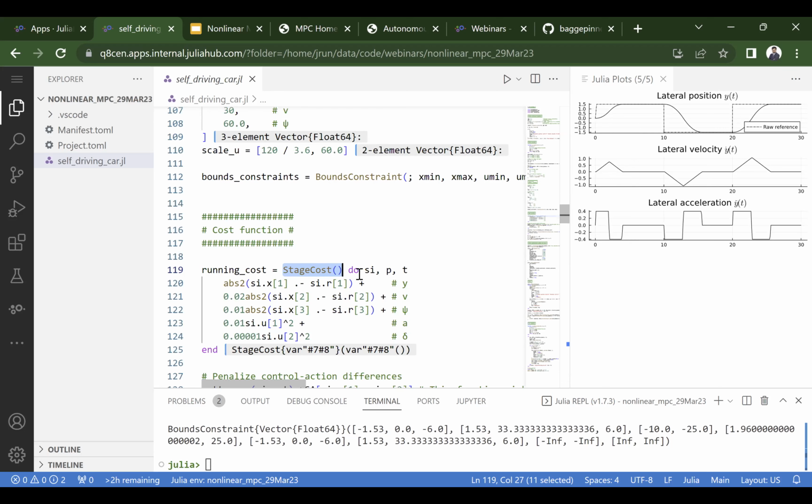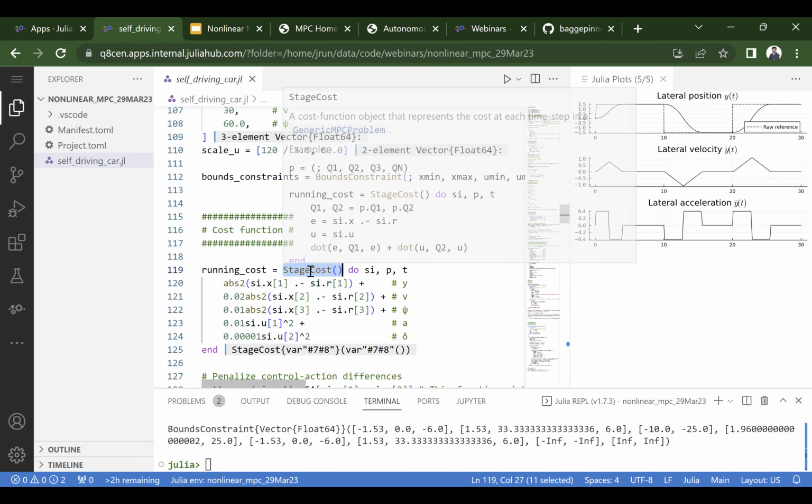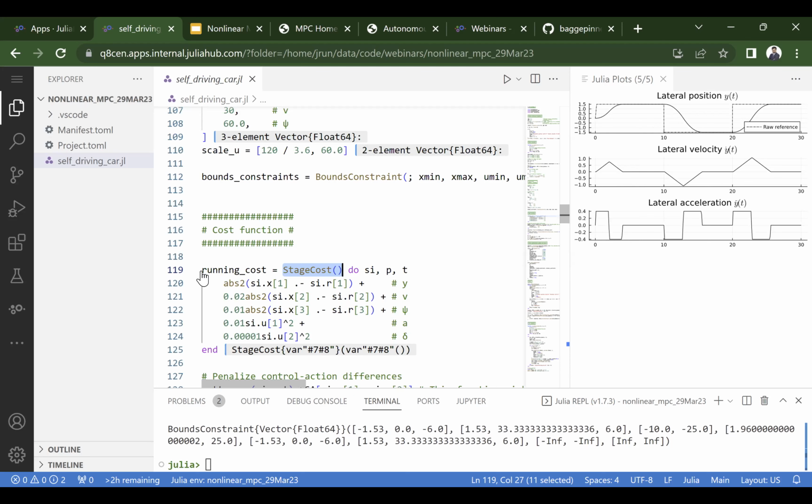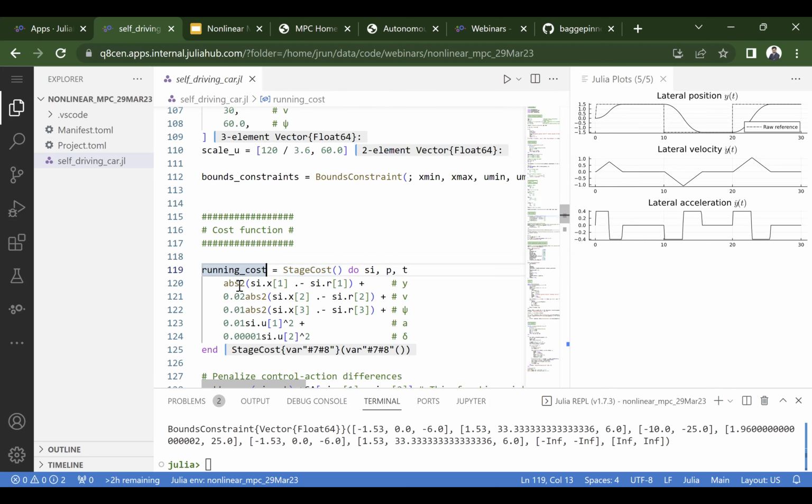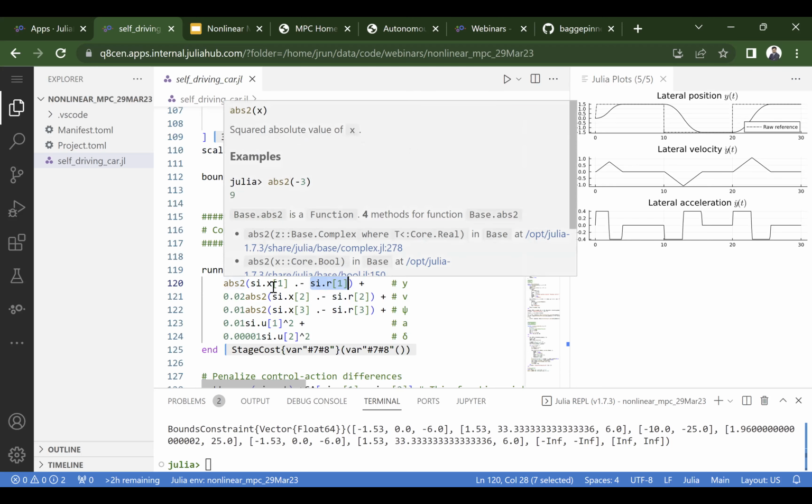Here, in this stage cost, we are at every stage of the system. We're calling this a running cost object, but this represents that at every stage of the MPC problem, we are computing some sort of distance between the original system and the reference trajectory, right? Or the simulation and the reference trajectory.